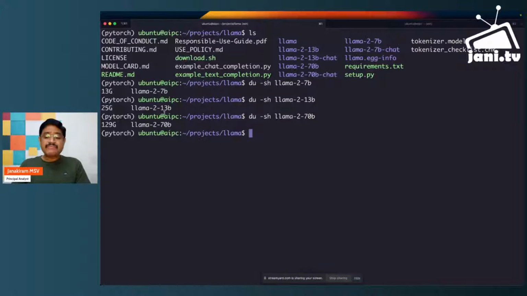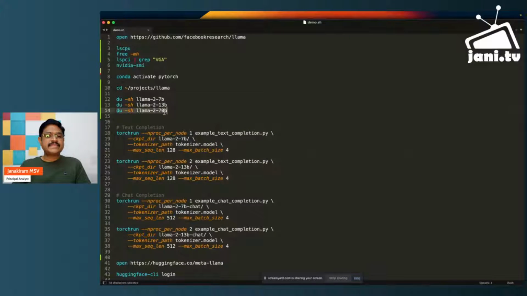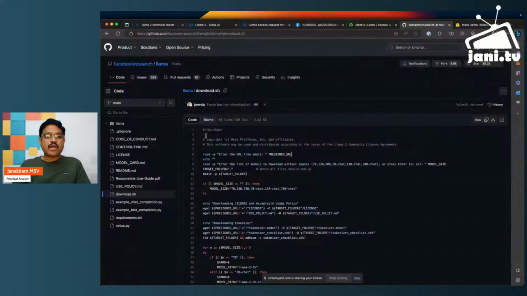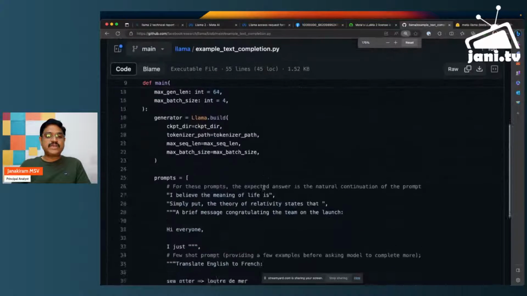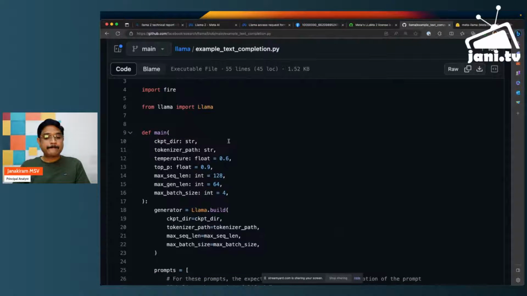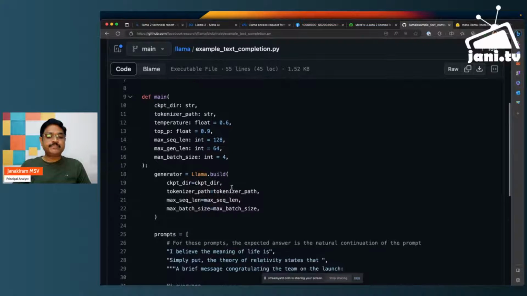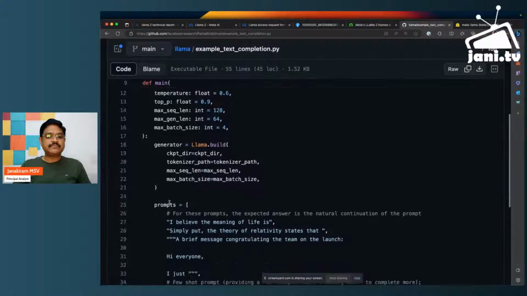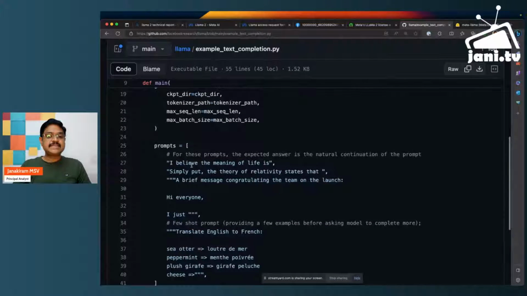So I have all these models, and then I'm going to run the example code. So on the GitHub repo, you can actually see the sample code. If you actually look at this code, it uses a library called Fire, which actually accelerates the whole inference. And then you basically load the model from the disk directly after you downloaded them, and these are the prompts.